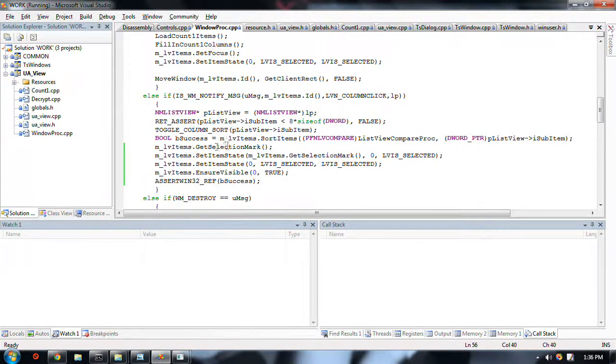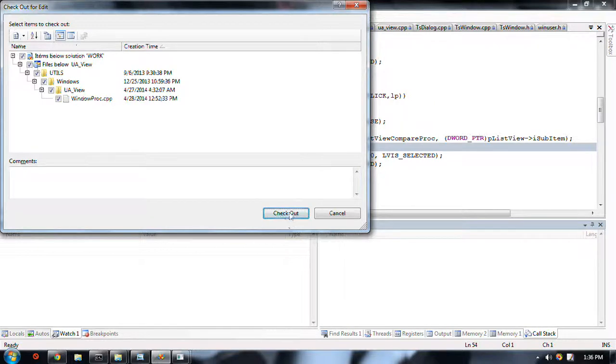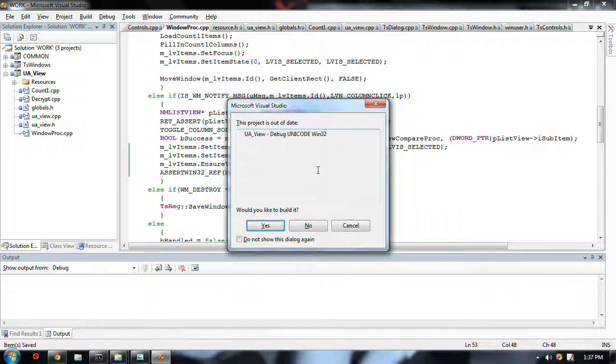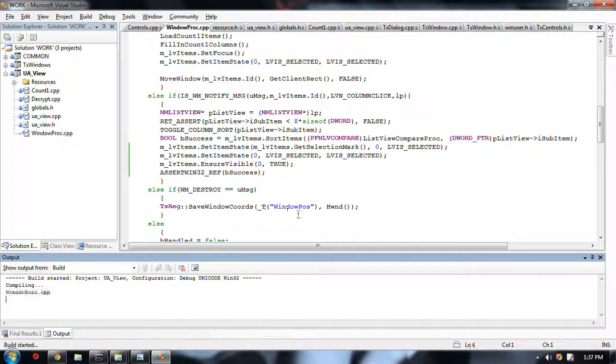Sort the items, then no. Oh, I don't need to do this twice. I do take whatever the selection mark, I believe it means. If it's multi-selection, you would notice, or you wouldn't have known until I showed you.